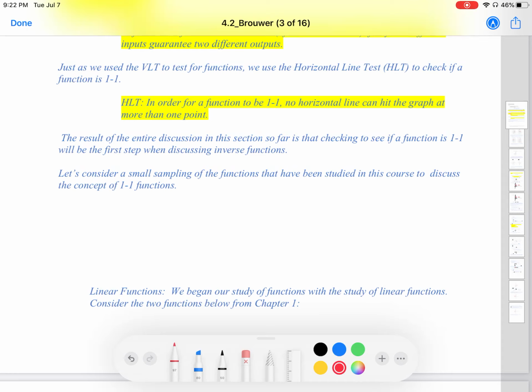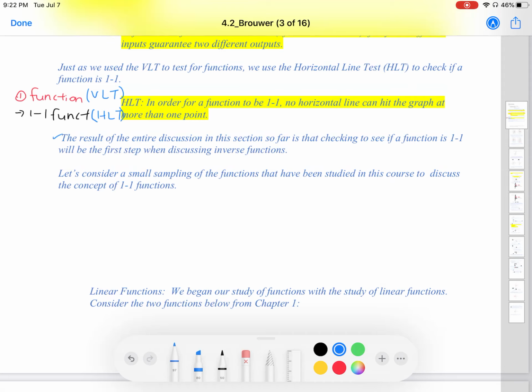So just to emphasize this, in order for something to be a one-to-one function, it first has to be a function. So it's a special type of function. Remember, for a function to be true, it needs to pass the vertical line test. And for a one-to-one function to be true, it needs to pass the horizontal line test. So in order for a function to be one-to-one, it needs to pass both.